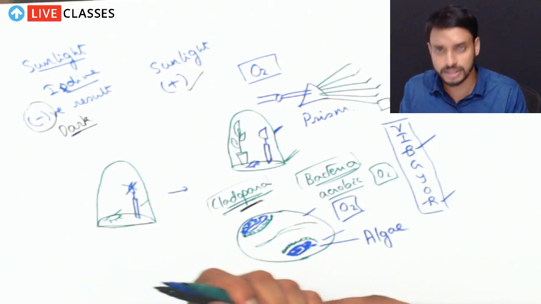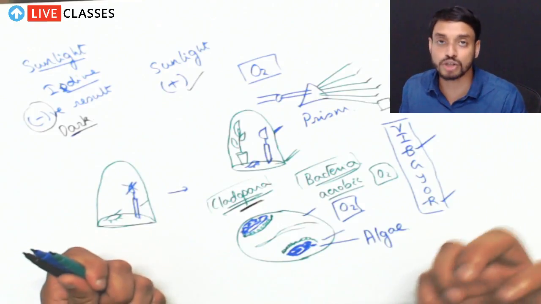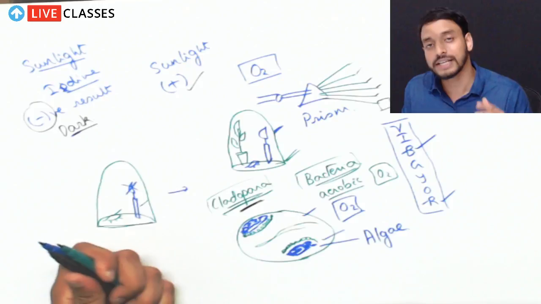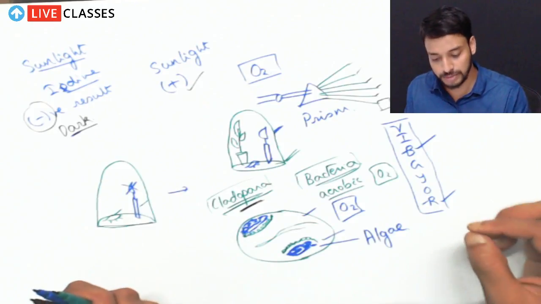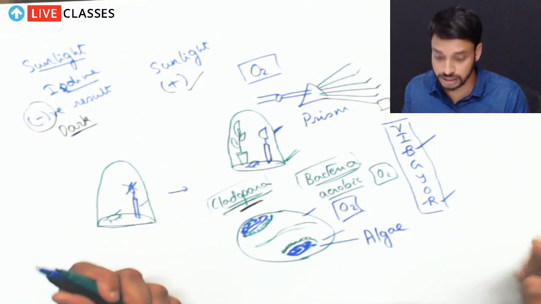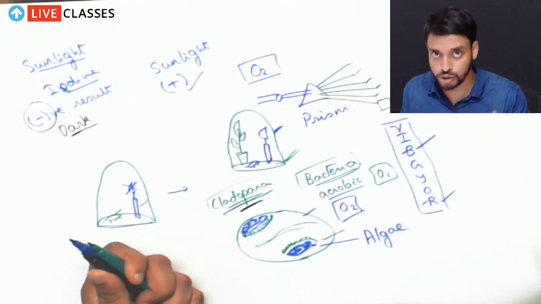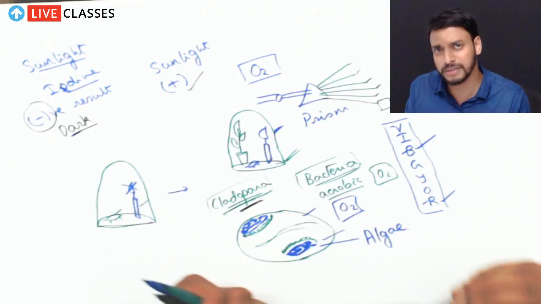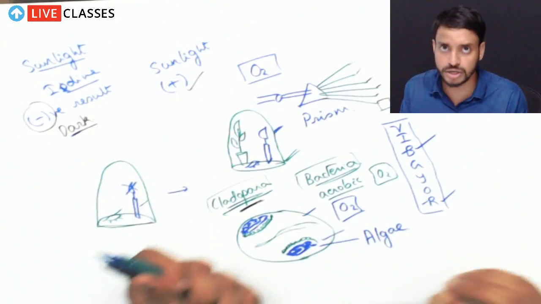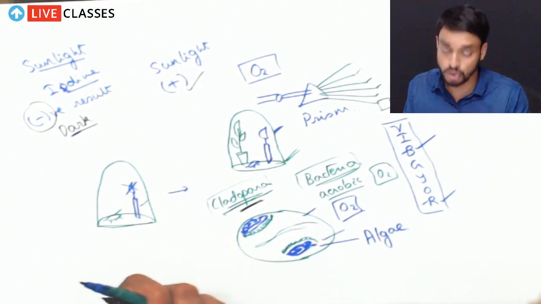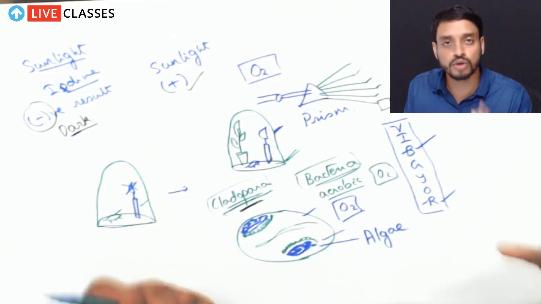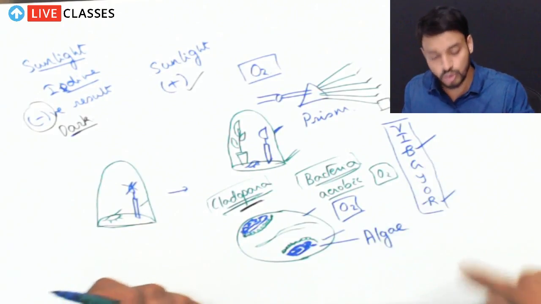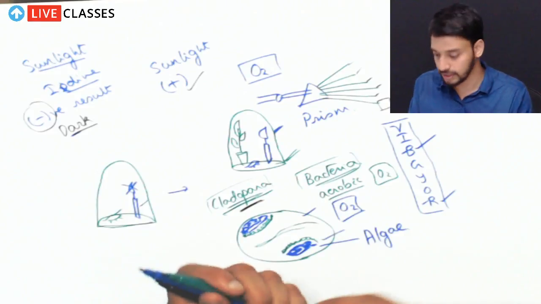But I'll tell you an interesting fact. There are certain other pigments also, so we'll talk about it. There are certain various other pigments which help in the process of photosynthesis, but they can perform the process of photosynthesis with the help of other colored lights also. This is a bit of an advanced thing which you do not require at this point of time, but yes, you should know the best amount of photosynthesis can be done with blue and red light ranges, correct?